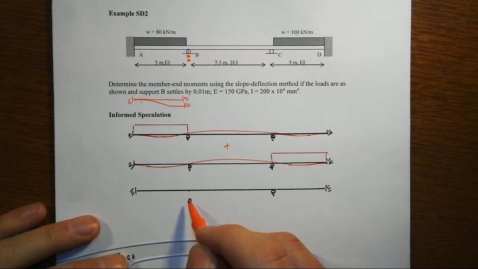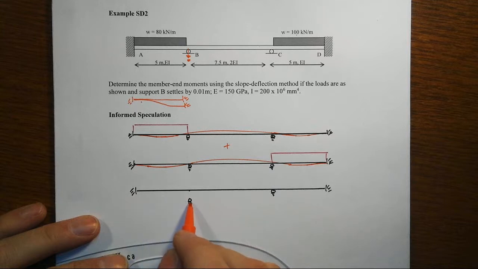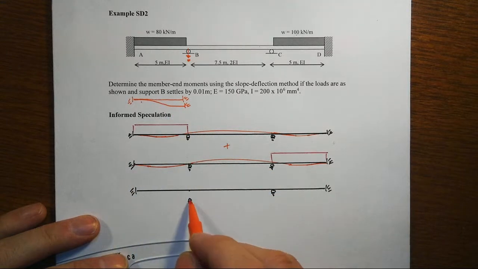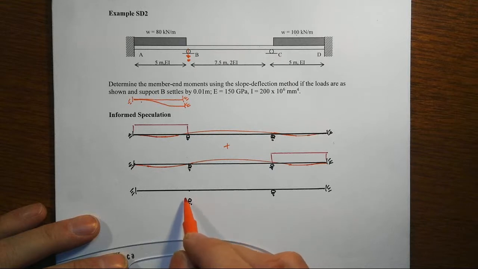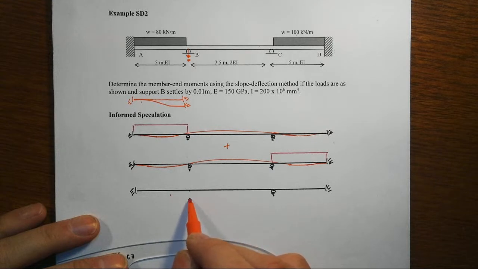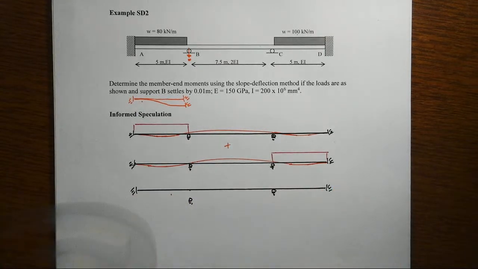Not exactly certain. If this was isolated, this would be frowny face all the way. If we had fix, we have frowny face and then smiley face. So this has a little bit of flexural stiffness, so we'll be somewhere in between. Okay, so I think what that means is that the inflection point is maybe out in here, and we'll have some smiley face, but we'll have a net clockwise rotation caused by the support movement, just in isolation.